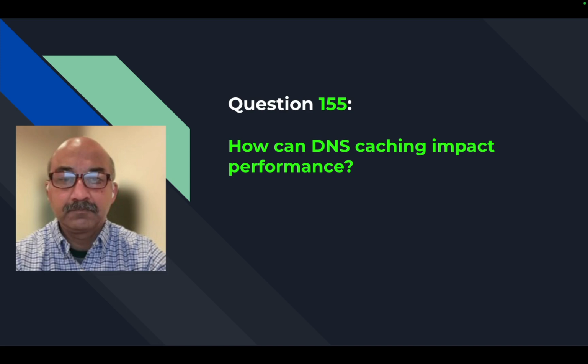So, the question today is, how can DNS caching impact the performance of an application? That's the question. So the context here is you have an application that needs to resolve names to IP addresses, and what if you cached the DNS query result for your application? How does it affect the application positively, and how does it affect it negatively?